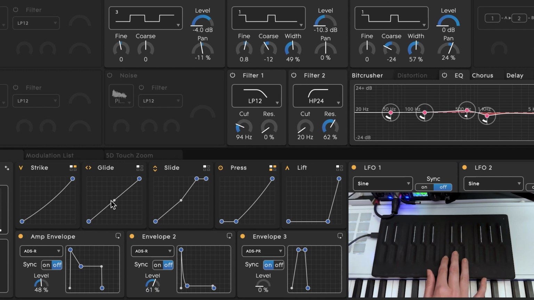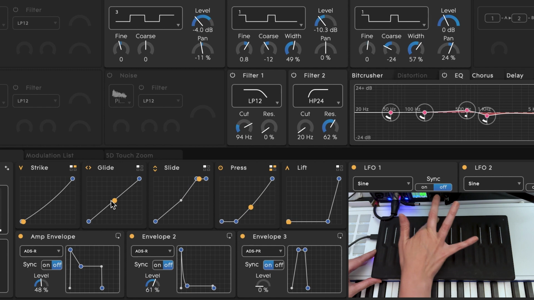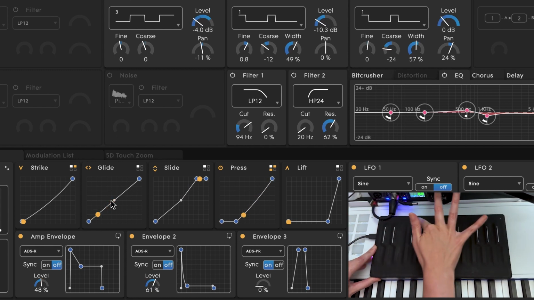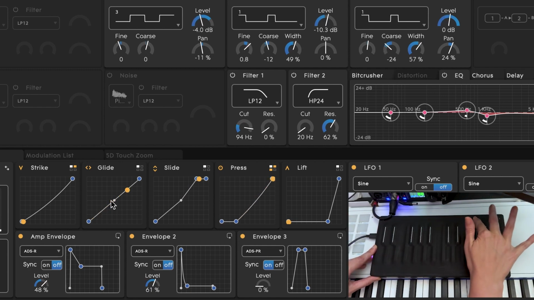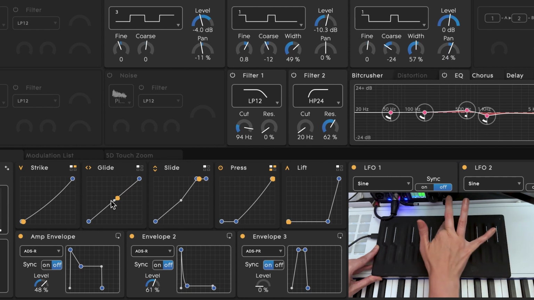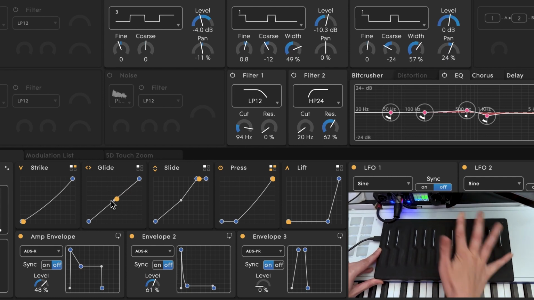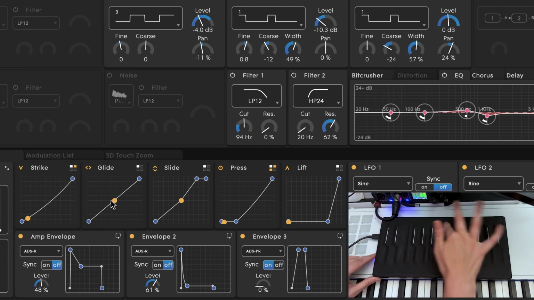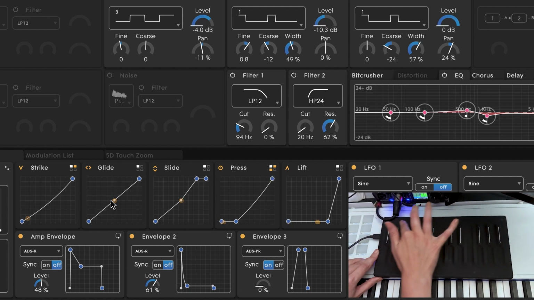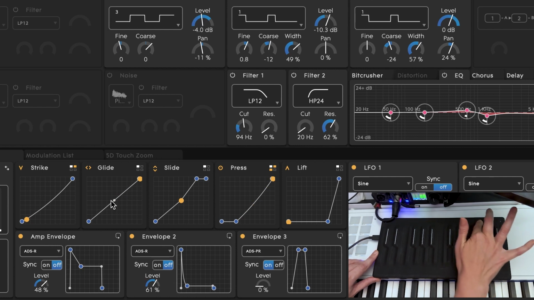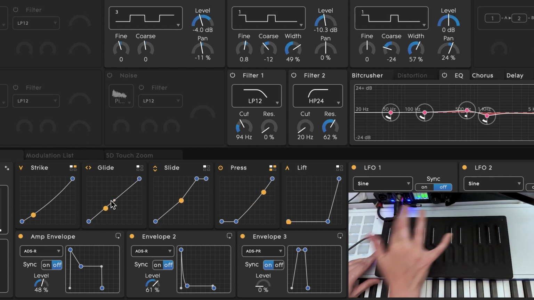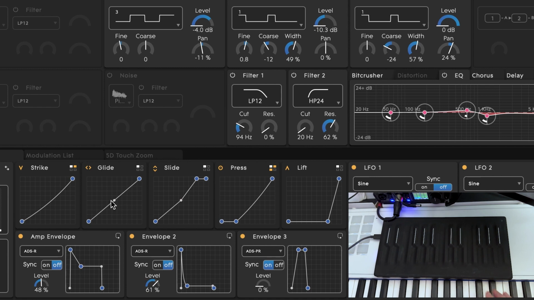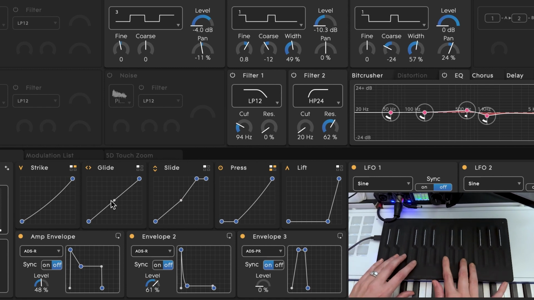Now, glide is fun. I love glide. And did you notice I was giving it some vibrato? Oh, I love that. Sounds like Blade Runner.